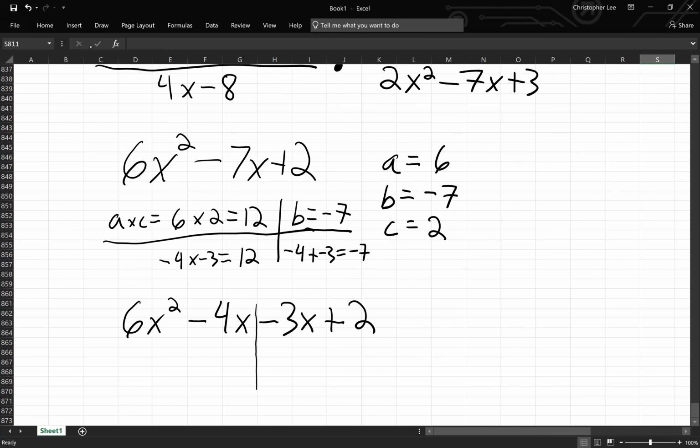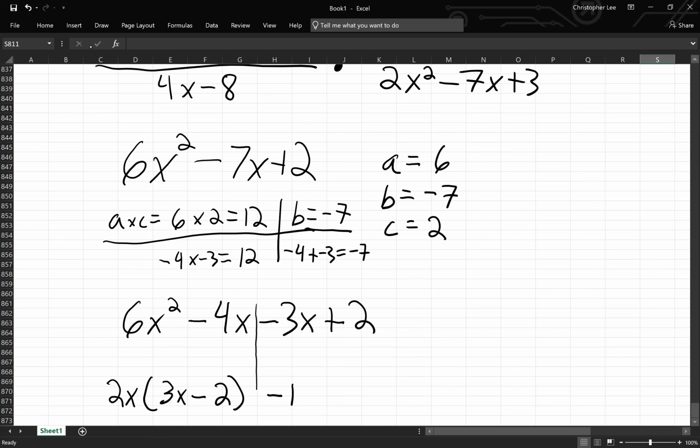Now that we have that expression, I'm going to group them. I have a left group and a right group. On my left-hand group, what's the greatest common factor there? 2x, excellent. What's left over? 3x. Good. What about the second group? What's the greatest common factor there? -1, now we're talking, right?